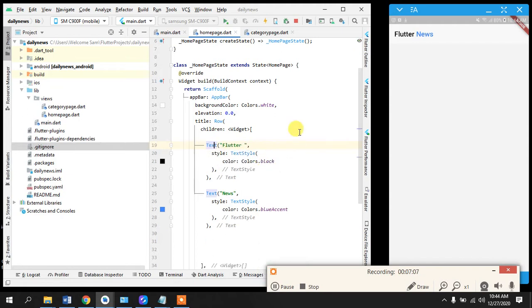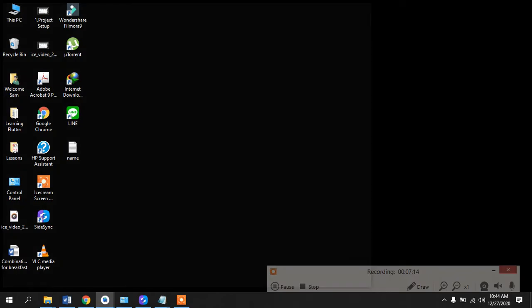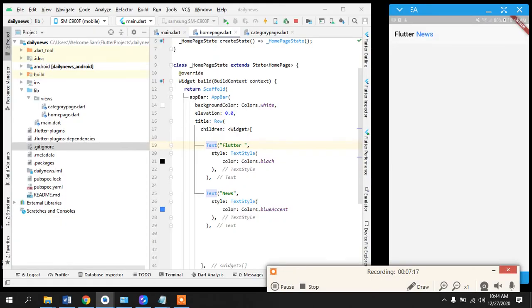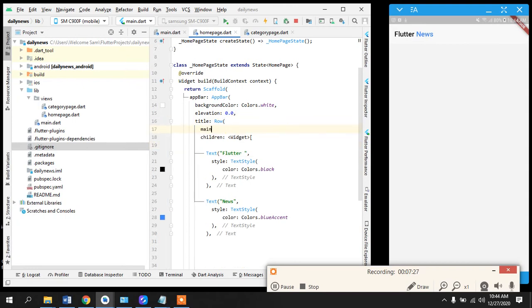No, this is also not working. Maybe just, yes. So row alignment can be done by this main axis alignment dot center. So this is going to bring our text in the middle.